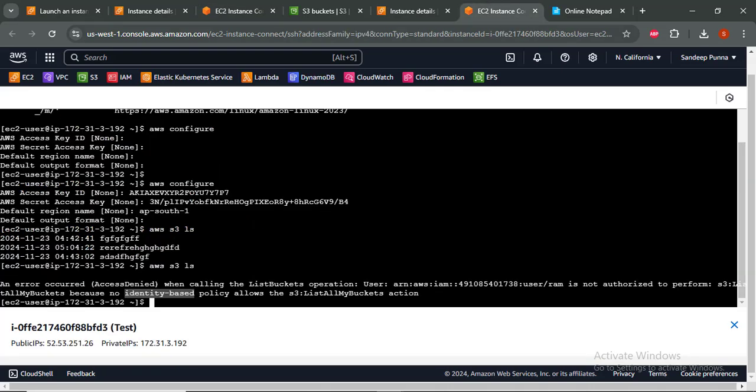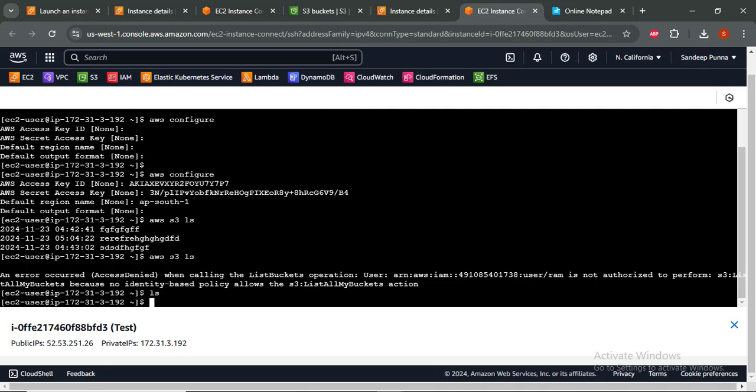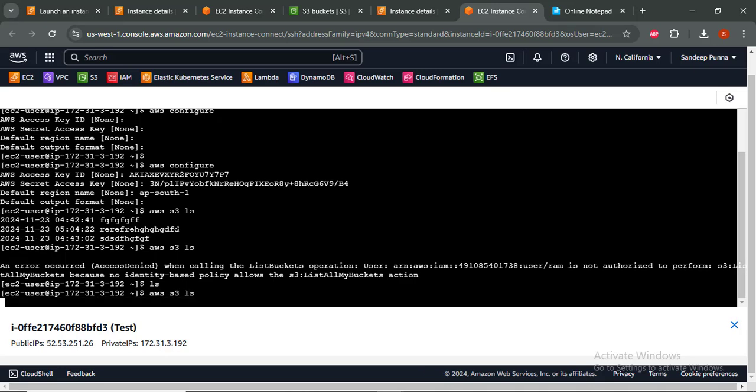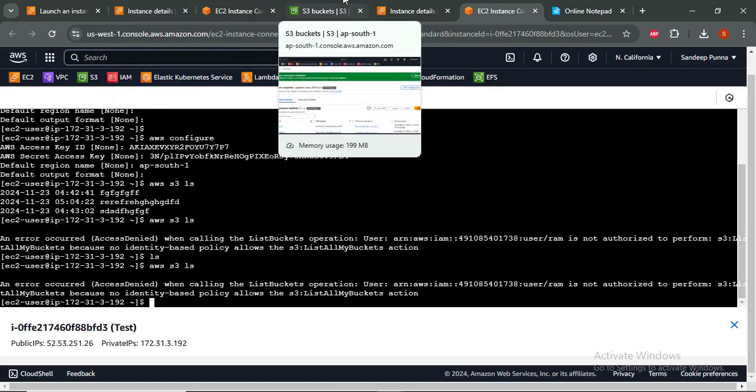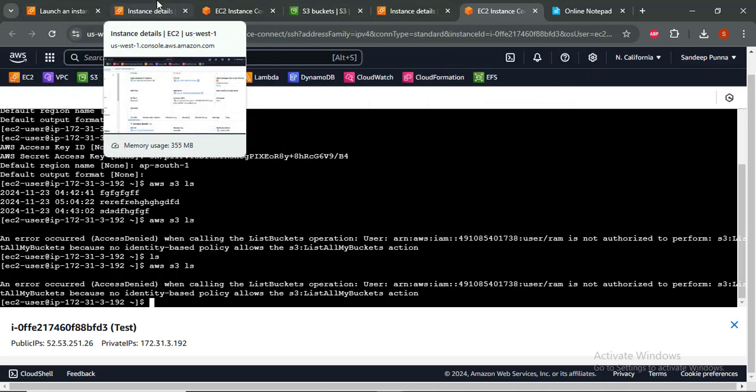So for understanding, I already gave all the AWS S3 configuration here. Now aws s3 ls will give an error. Why? Because this particular instance, which was started by Ram, doesn't have a role permission to access other services.